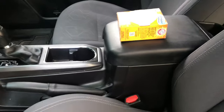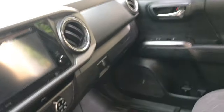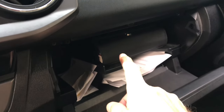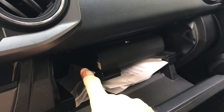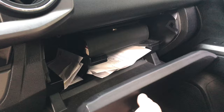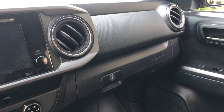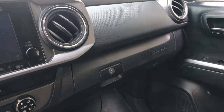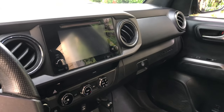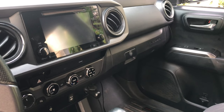It helps neutralize the smell. Of course, if it's bad, you've got to find the source. Also, on Toyotas there's a built-in cabin filter — open the glove compartment, pop it out from the back, and there's a little filter you can buy and replace for a couple bucks. It's usually full of leaves and bugs. Just check your manual if you don't have a Toyota, but all Toyotas usually have it in the glove box — easy to pop out.